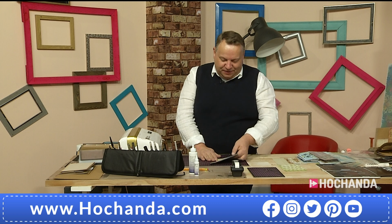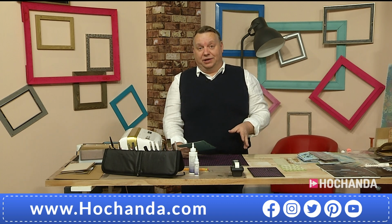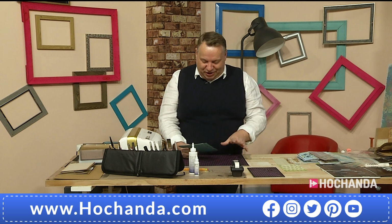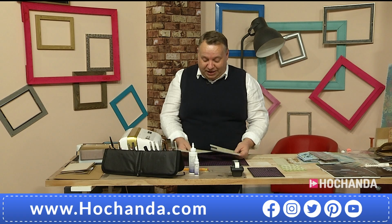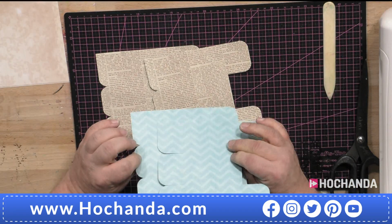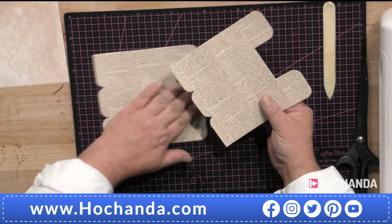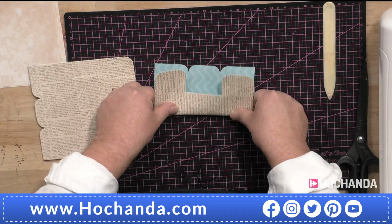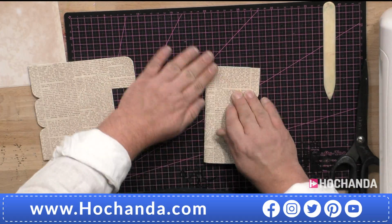Right, what I'm going to do this time, I have to be honest, I've stolen this wholeheartedly from Roshan, who's one of the Angels, the design team. This was just amazing when it came through, and I'd never thought of it. What we've done is I've cut 4 layers together. Again, this is a patterned paper, but I only need 2 for this. All I'm going to do is simply fold them in half on the line.